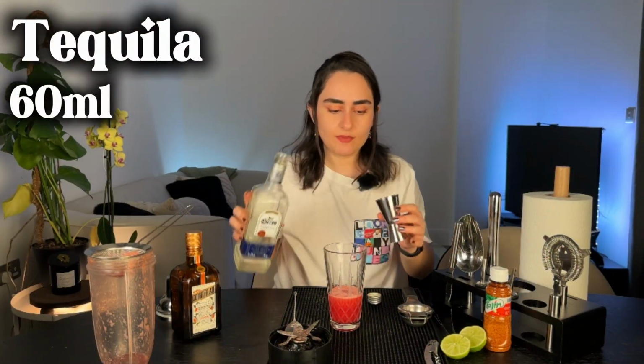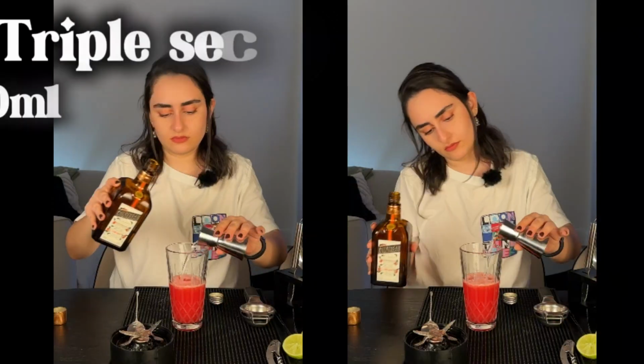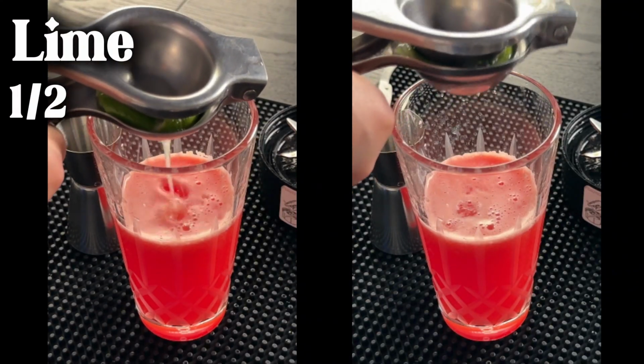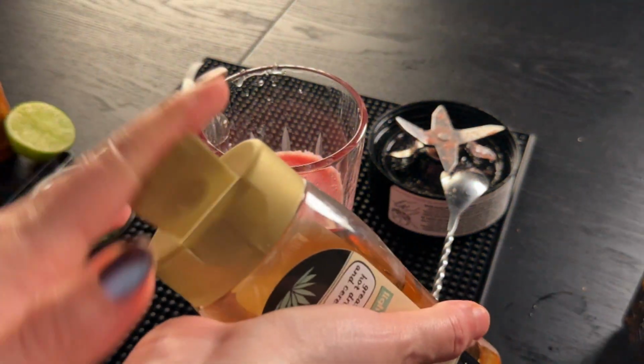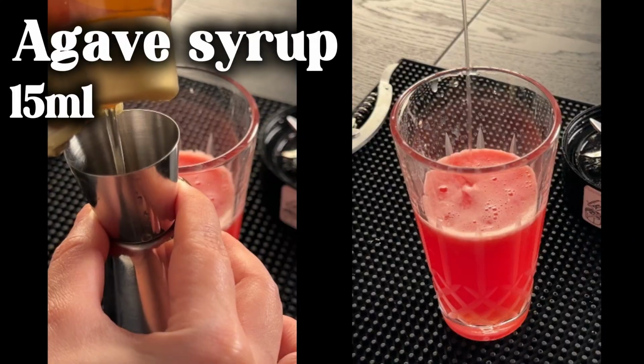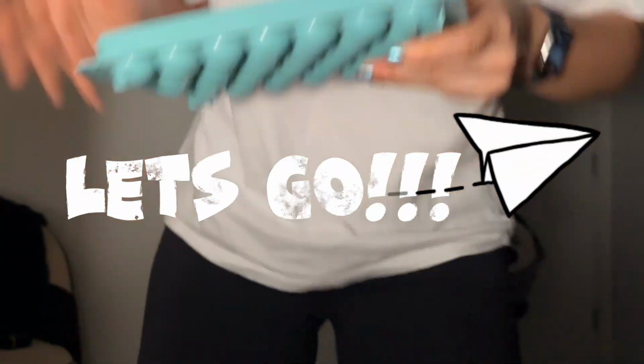Grab your tequila and add 60 ml in. Cointreau or triple sec. I'm gonna add 30 in. And we're gonna squeeze half a lime inside our shaker. Next thing, I'm gonna add 15 ml of agave syrup in as well. Let's take our ice. Let's go. Come on, come on.